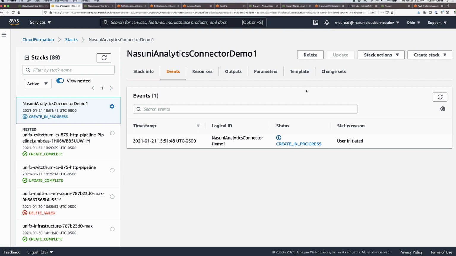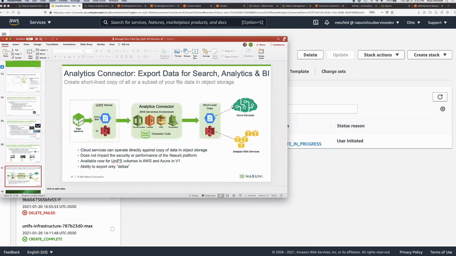And what's happening right now is all of the resources that needed to be created and set up are being done automatically. And so just quick back to PowerPoint for a second. So the underlying technology is, again, packaged with CloudFormation. I'm using AWS Lambda. That's their serverless execution environment.